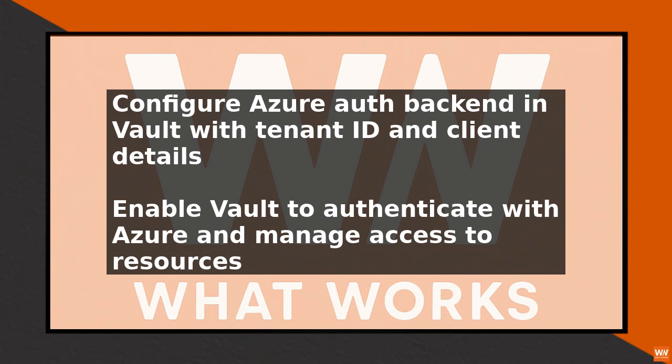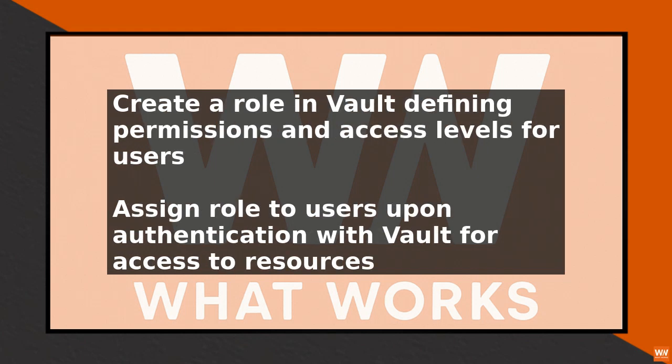Next, create a role in Vault that defines the permissions and access levels for users. This role should be tied to a specific Azure resource or set of resources, such as a subscription or resource group. When a user authenticates with Vault, they will be assigned this role and granted the corresponding access to Azure resources.